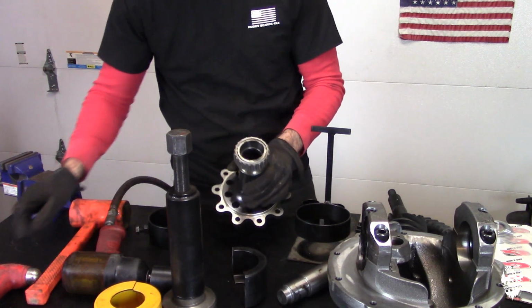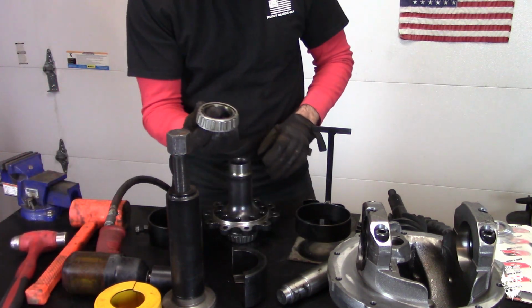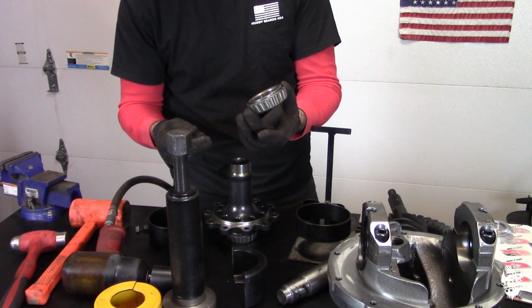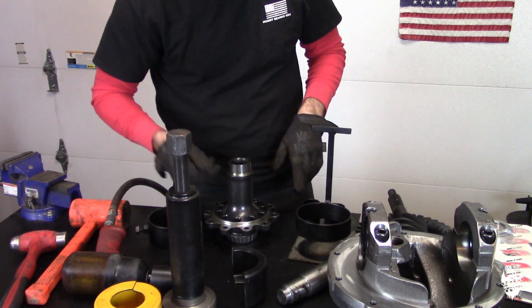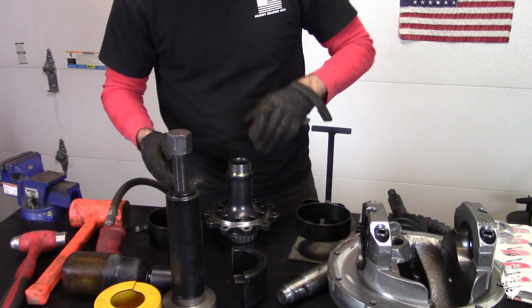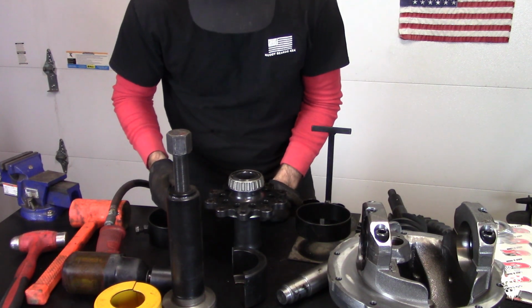Didn't quite get it all the way off. Just give it a little tap, and it is off. And it didn't destroy it, and we could reuse it if we wanted to, but we're not going to because the kit comes with new bearings. So we can just repeat the same thing on the other side.